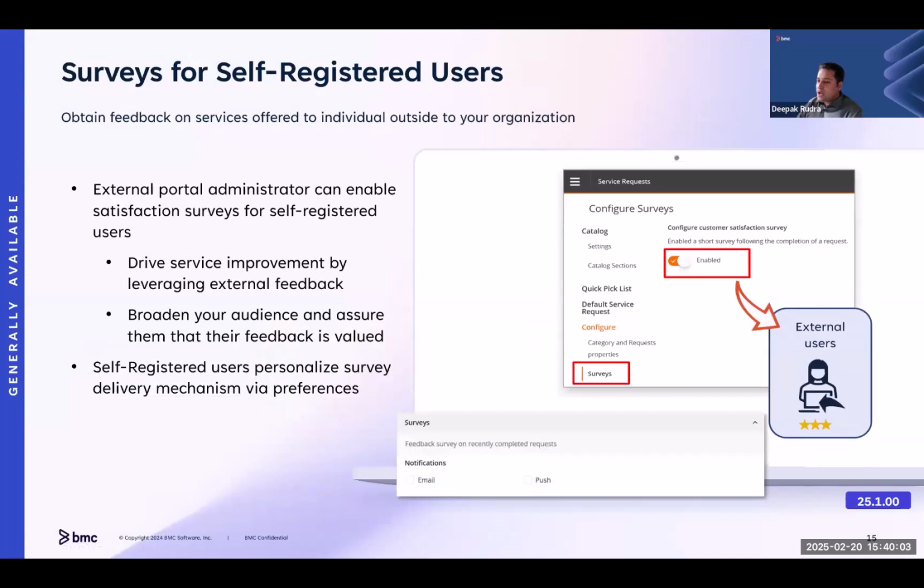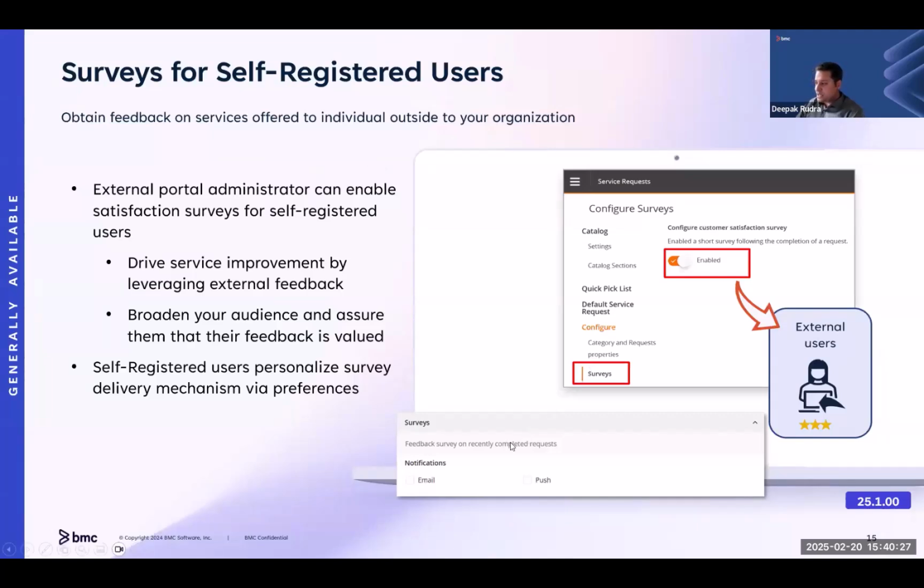Those of you who have the add-ons queue that we have for self-registered users, and those who are already migrating to the new service management queue, already know about the self-registration portal that we have. And we have had a lot of ask about surveys not being available for self-registered users, that we had no capability of sending this out to them.